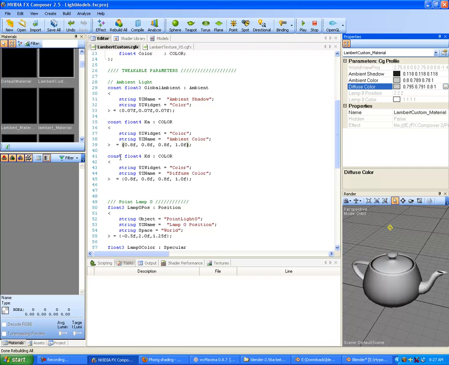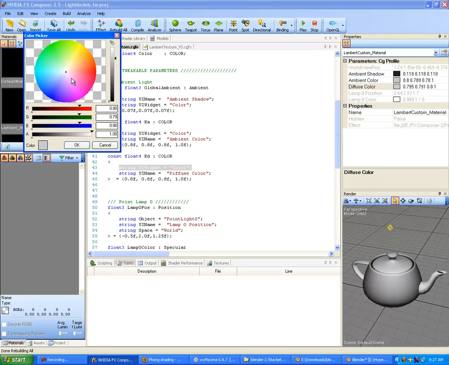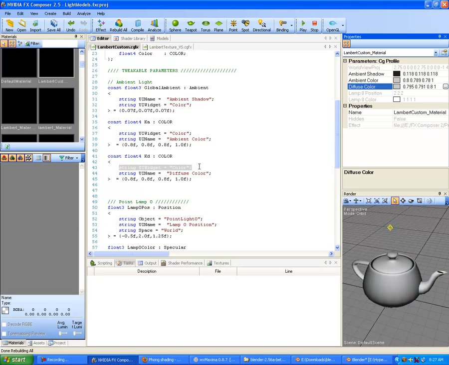So here, hold on a second. We're going to do const float4 KD, capital K lowercase d, colon COLOR in all caps here, and then we're going to have a greater than symbol, then string UIWidget, capital UI, lowercase widget, equals in quotes "Color" in quotes, semicolon. And remember, this is for setting up our widget, so that it's going to be a color picker, an artist controllable interface device here in our annotation. Great. Then over here is our naming convention. So we're going to do string UIName, capital UI, capital N, lowercase ame, equals in quotes "Diffuse Color" in close quotes, semicolon.